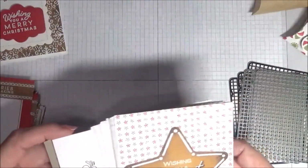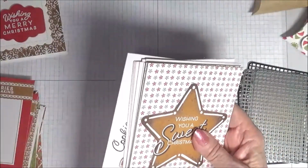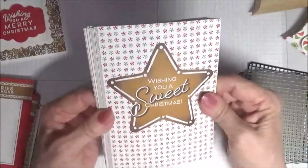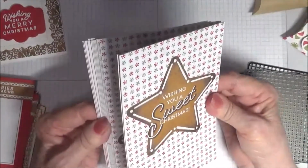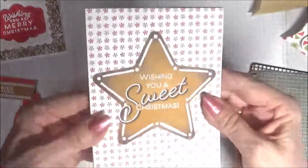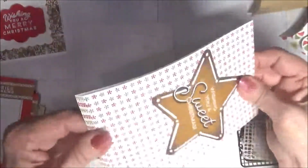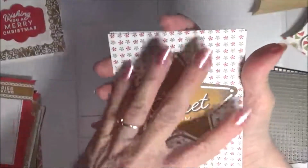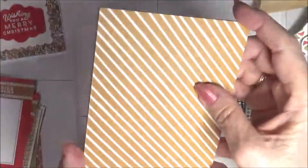So I was going to do some cards, and then my mind kind of got fried with ideas, so I just stopped to do this overview of the suite itself. So we've got, let's see, I think 6 cards. 1, 2, 3, 4, 5, 6. 6 that are like this, that you could just cut down and put on a card, real quick and easy card. Or you have a background here with a stripe on it.